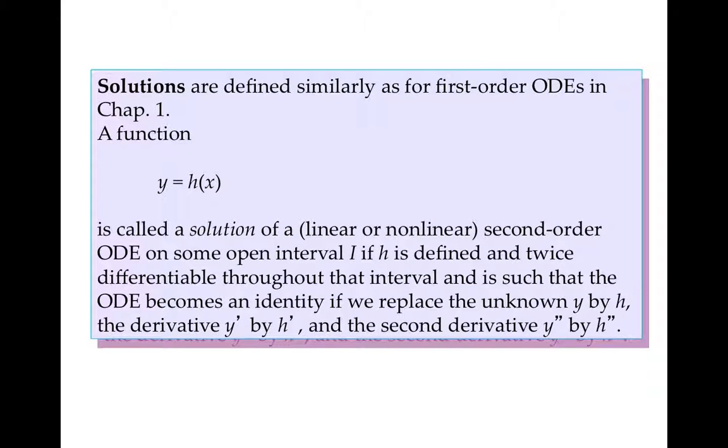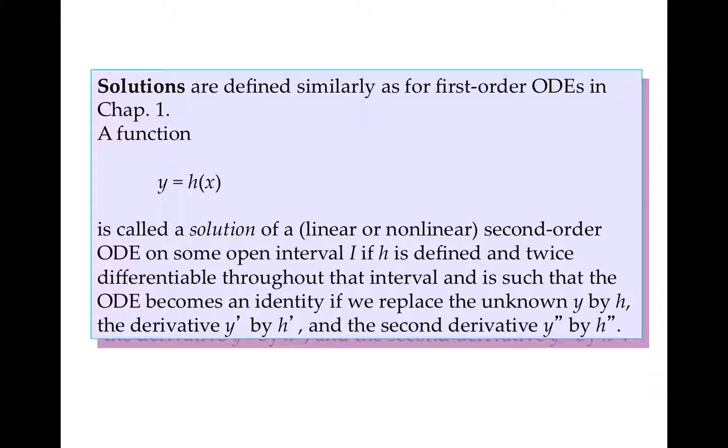So what is the solution of a differential equation? This is some mathematical terminology, but we'll go ahead and read through it. Basically, y equals some h of x, or function of x, is called a solution of a linear or nonlinear second order differential equation on some open interval I, if h is defined and if you can take its derivative twice and its derivative is defined on that interval. And the interval, by the way, can be minus infinity to infinity, or it can be predefined by the user as an open interval on the real number axis.